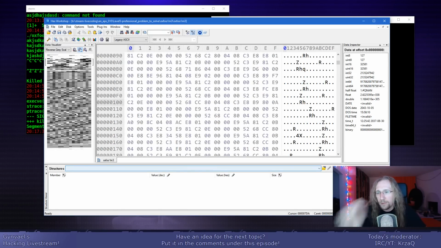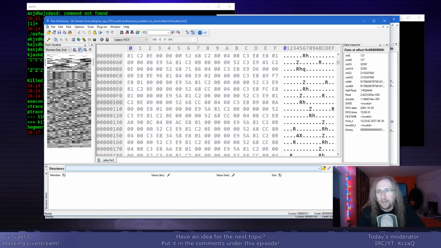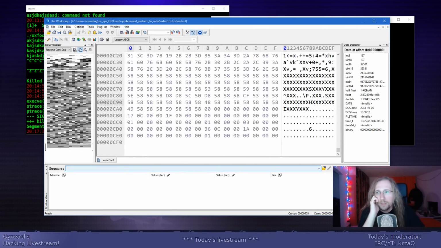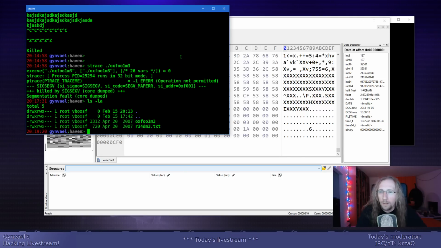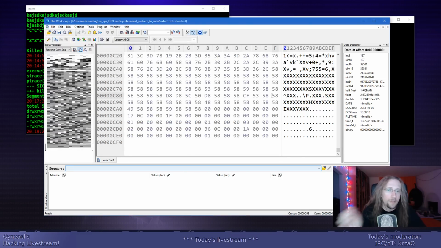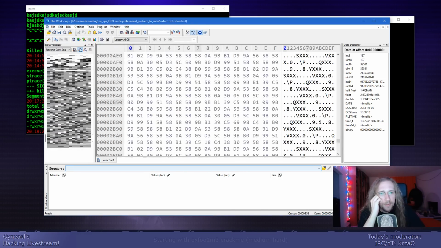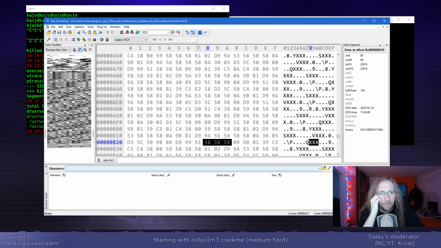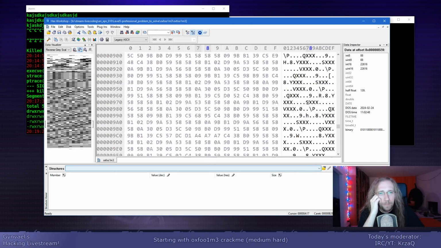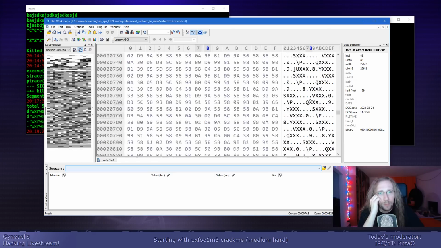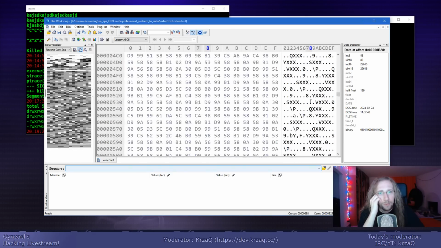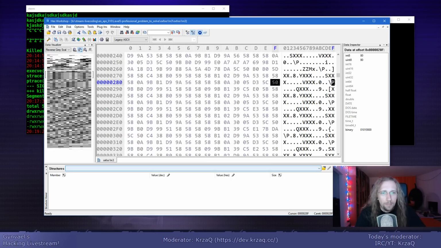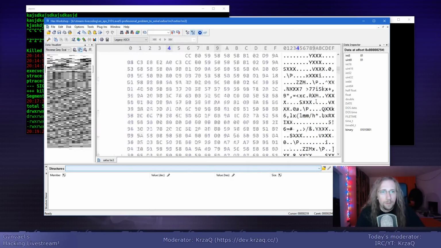It's actually quite funny. You can already see here that it looks quite funny. The file isn't huge either. It's like 7 kilobytes, I believe. Let's check. No, it's 3 kilobytes, so it's even smaller. And if you look at the ASCII side, there are quite a lot of X's. Why are there so many X's? I'm pretty sure it's obfuscated in some weird way, but I have absolutely no idea in what way at this point, but we'll get to it.